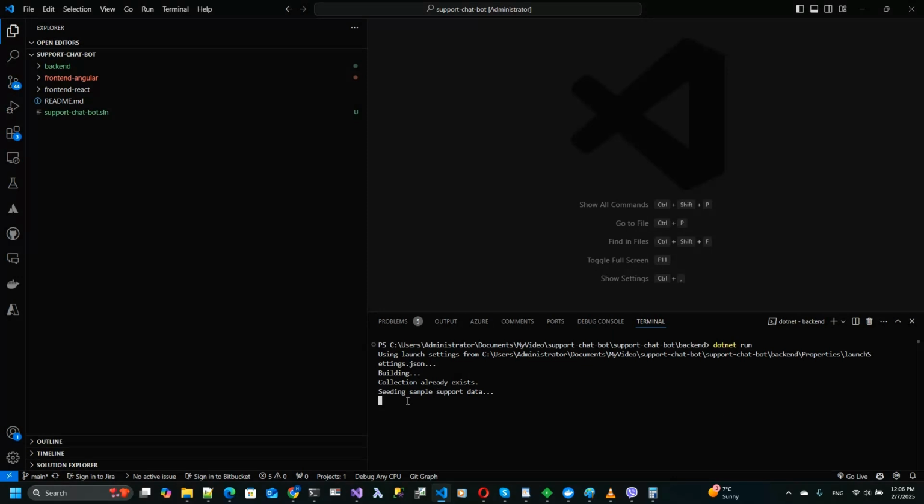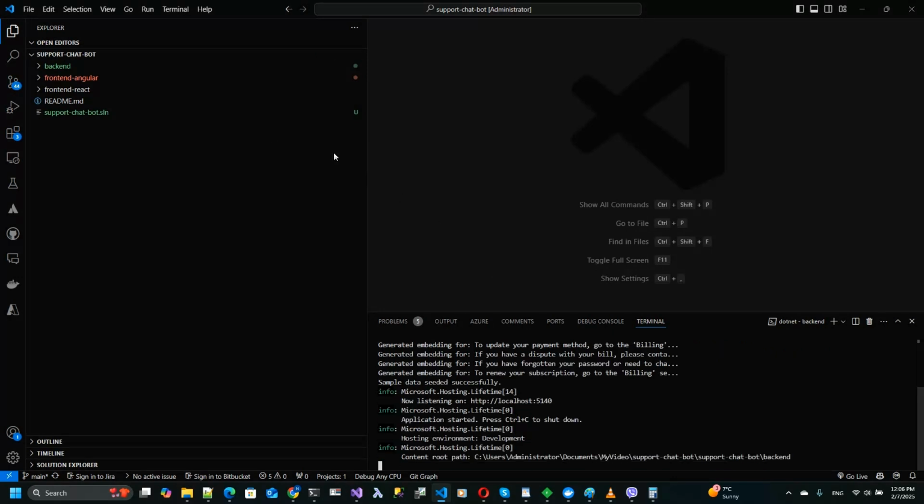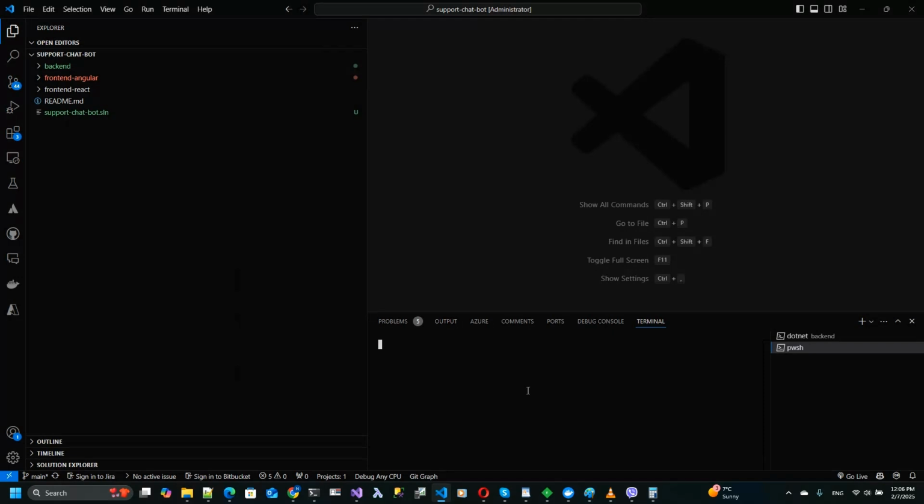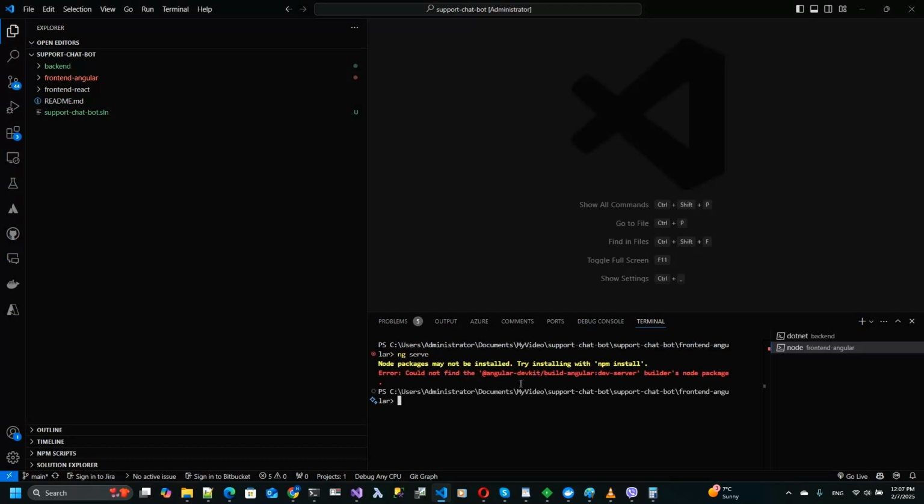Collection exists. We are still in samples. Okay, it works fine. Let's try with our Angular. Oh no, I need to run npm install first, so we'll pull everything we need.